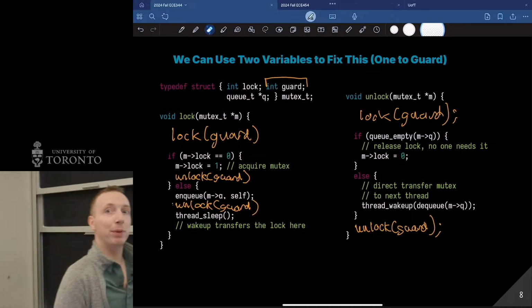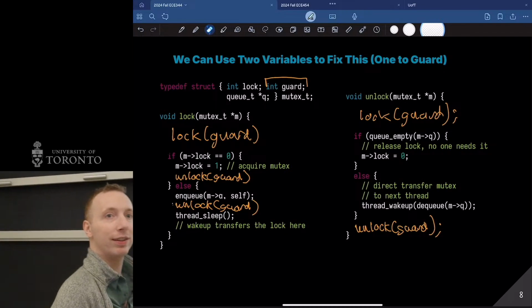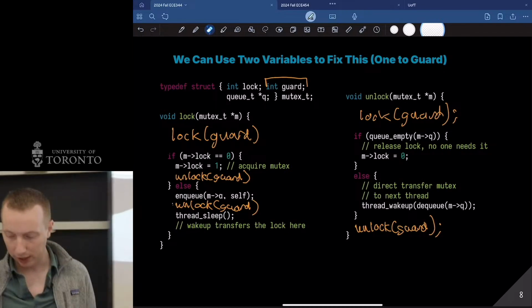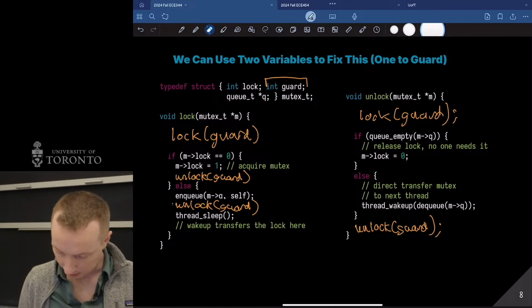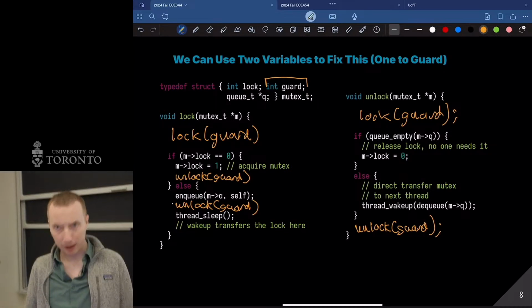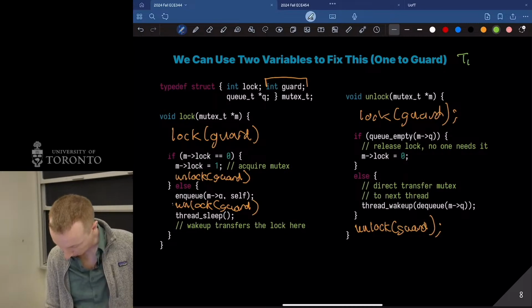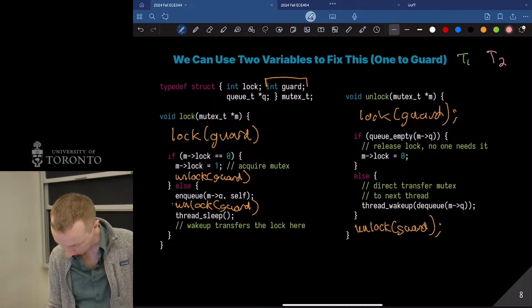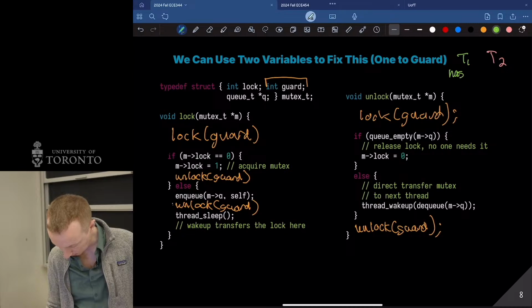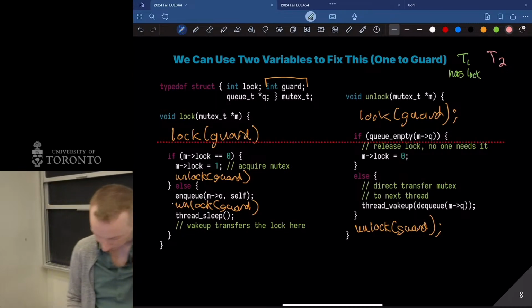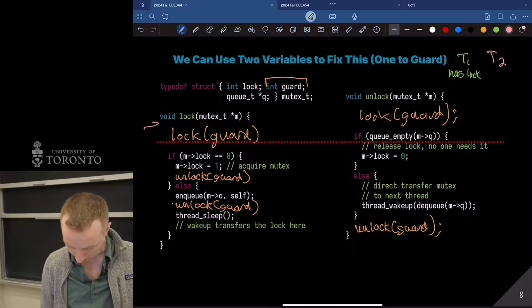So, any arguments with this implementation? We can check to see if we can have that lost wake up issue again. So remember in the lost wake up issue, we had thread 1 has the lock, and then thread 2 was trying to acquire the lock, right?